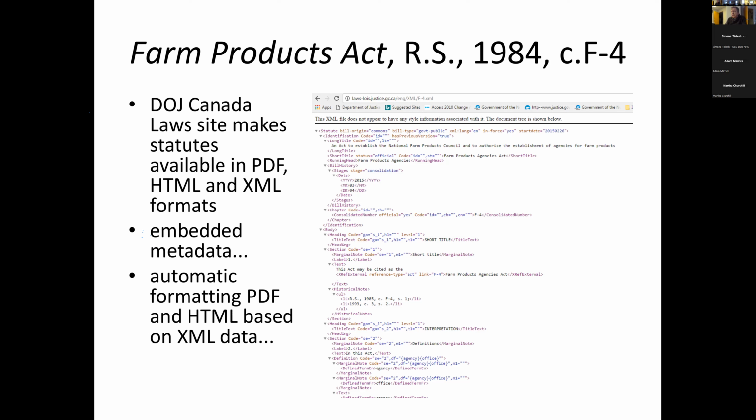XML is the master file, and the PDF and HTML are actually generated from the XML file. So the XML file has different coding than HTML, and you can see it here. And it relates to the way in which it's going to be formatted.